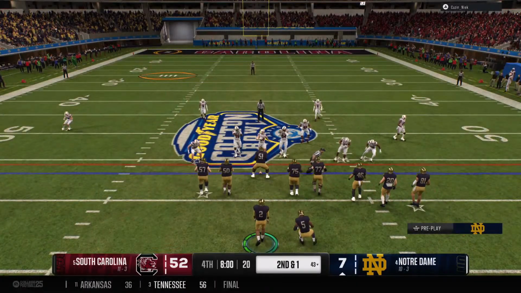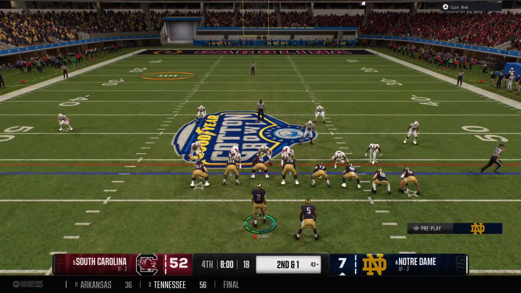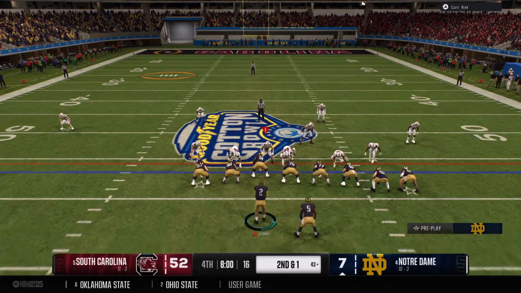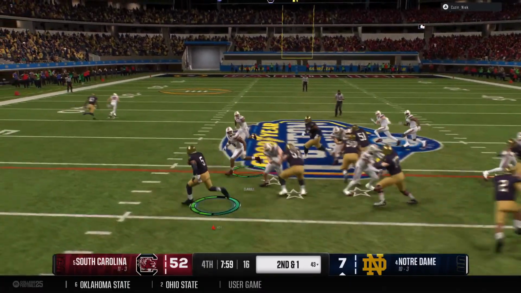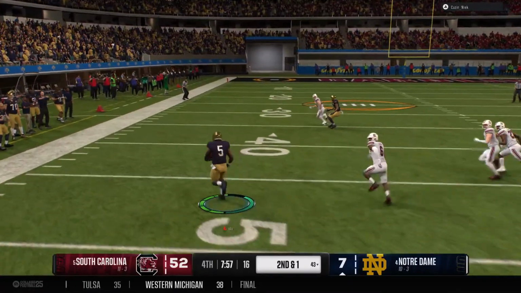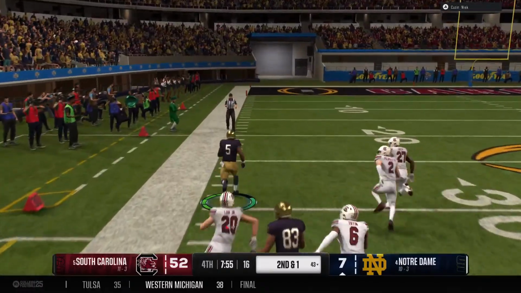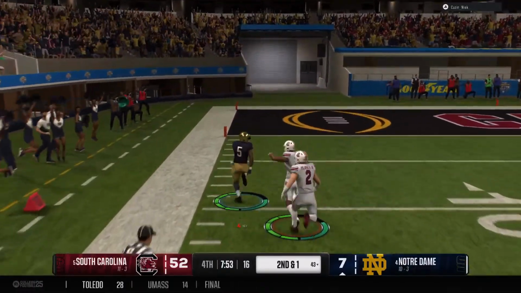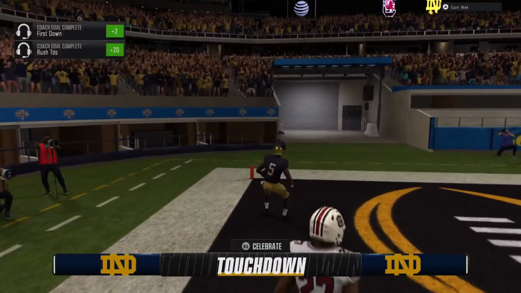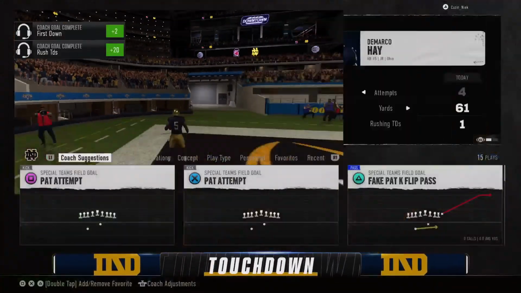Here we go, first play of the quarter. Offense setting up for a 2nd down play. And they'll run it out of the shotgun. He's found some room at the 45. Oh, and he breaks free. It's a foot race. And he takes it all the way to the end zone.